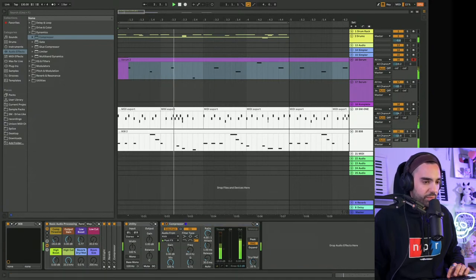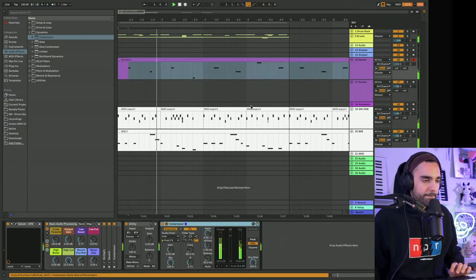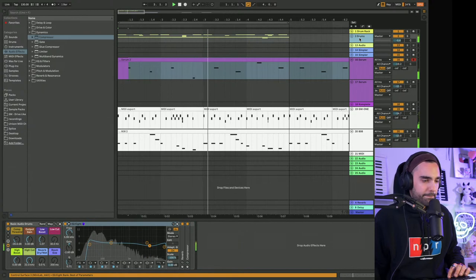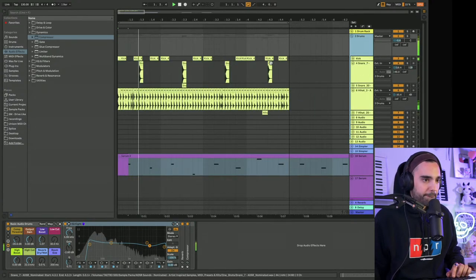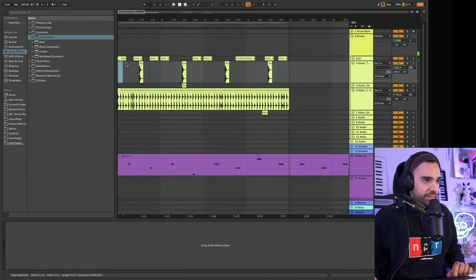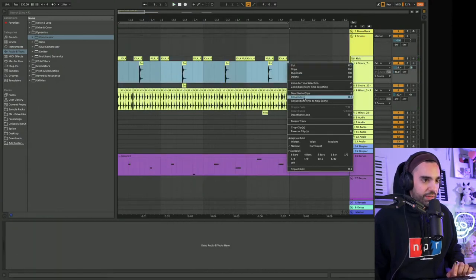Now on the 808, I just want that initial hit and I don't want it to be too much. And we got that. All right, I like this snare, but I'm gonna consolidate it and maybe shift it down in pitch.